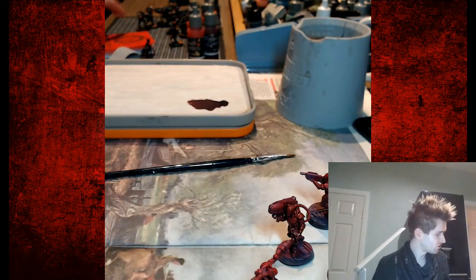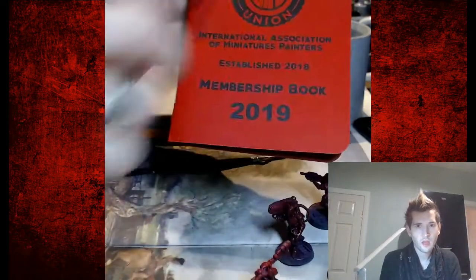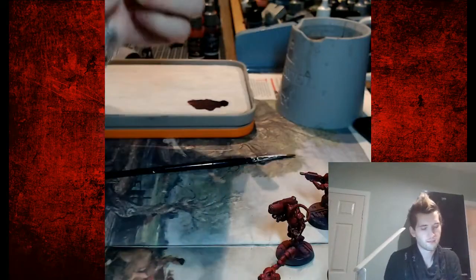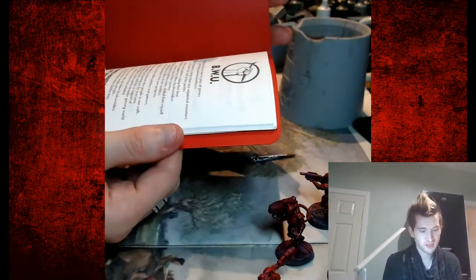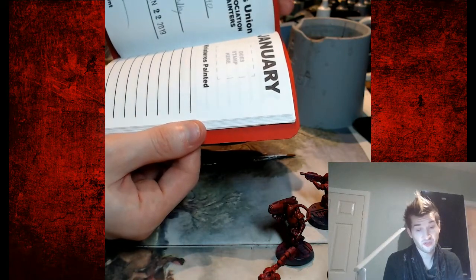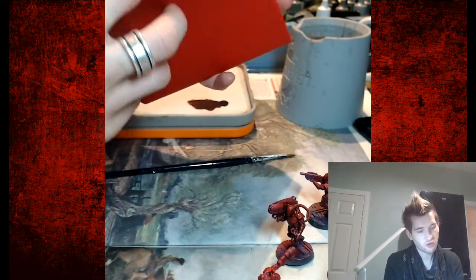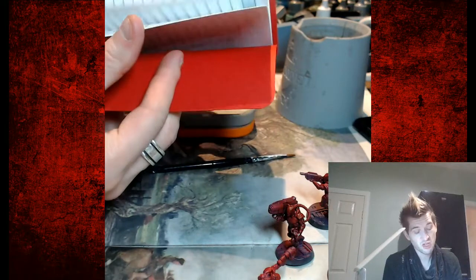And because Jarrett mentioned it, I am also a member of the, let me just find my camera, there we go, Brush Wielders Union, International Association of Miniatures Painters. So the point of this is, you've got kind of a mantra. You track what miniatures you've painted, so you've got to track what your painting notes are. You've got space for any recipes of the paint, or your painting recipes. Any accomplishments, could be gaming, could be winning an award for painting.